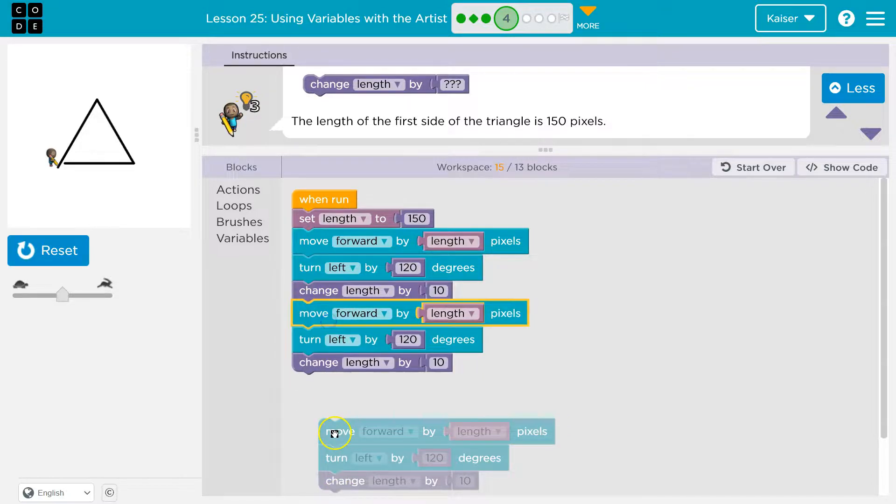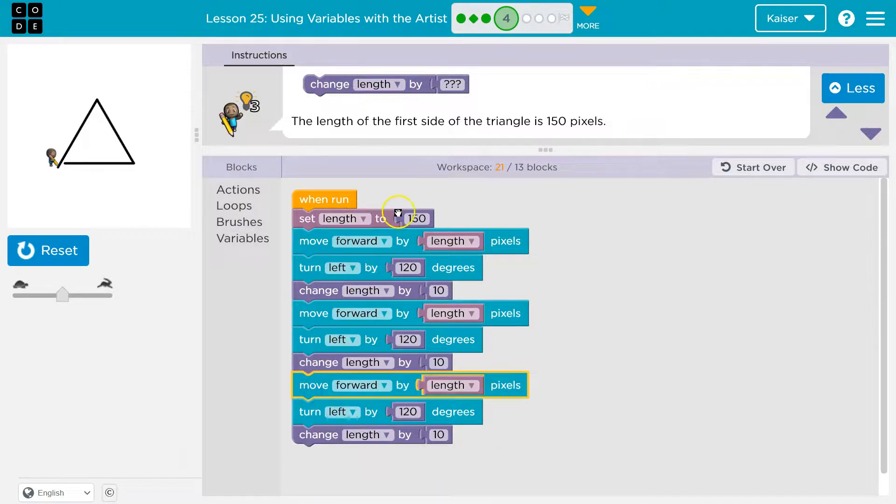Throughout this, we only actually set length once at the top. We do need to add 10 to it, which is what this is doing. That's why these lines are getting longer. We need to add 10 to it. But we only ever set length once. Right? Because setting it erases what was there before.